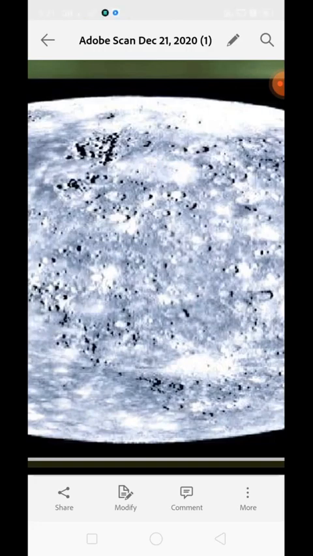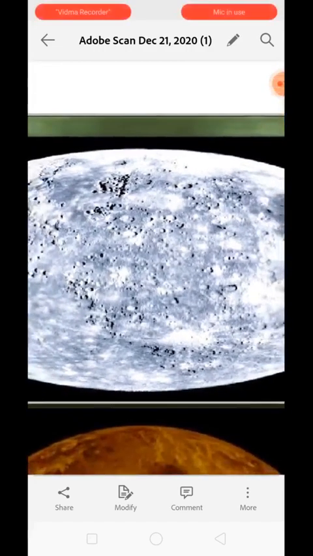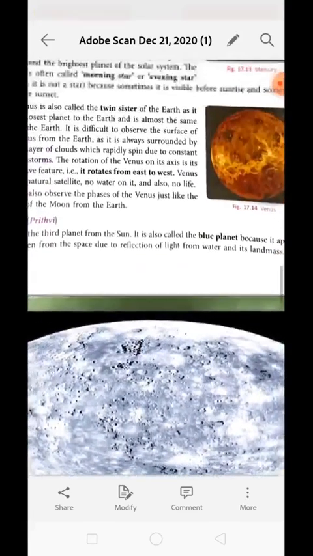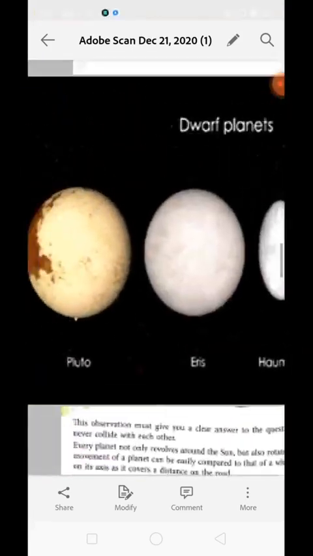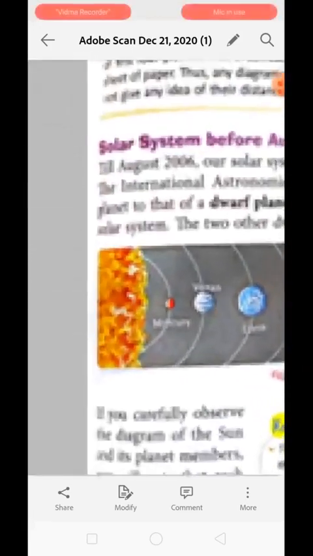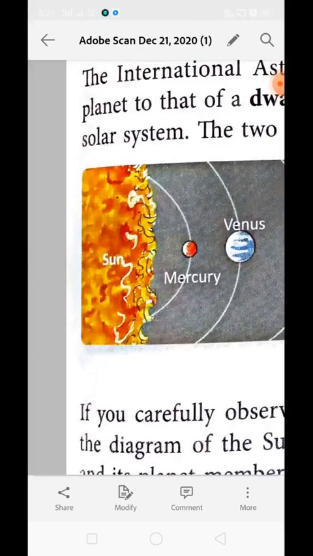There is no possibility of life on Mercury as it is the first planet and it is closer to the sun. It receives the maximum amount of heat during daytime, and at night time, as there is no atmosphere, the heat will radiate away and it becomes too cold to survive. So life is not possible on Mercury.